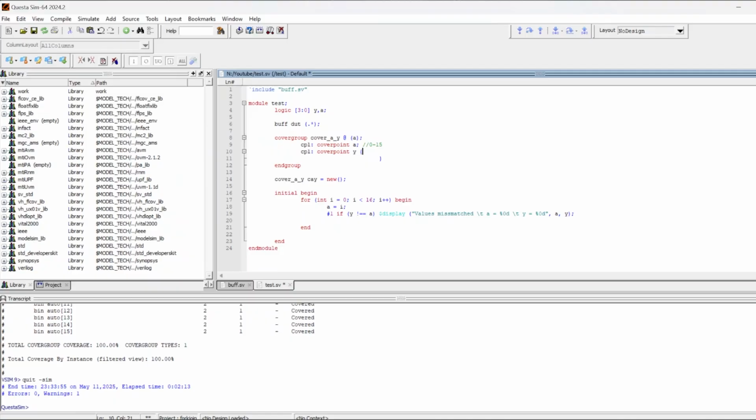So you can mention the bins by using the bins keyword followed by the name of the bin, and the name of the bin is user defined. You can name it whatever you want. So for my first bin, I will write it B1, and then after that you have to assign some values to those bins.